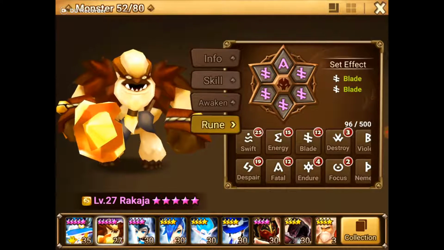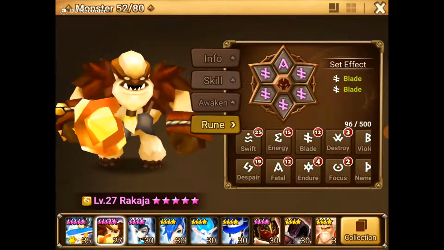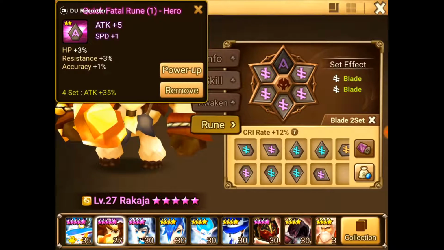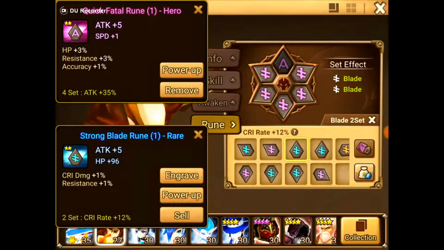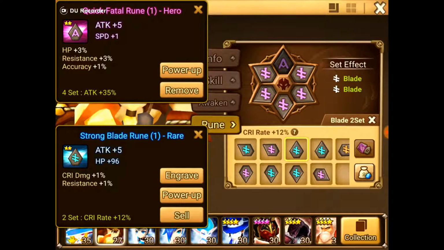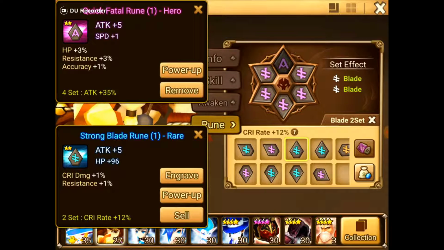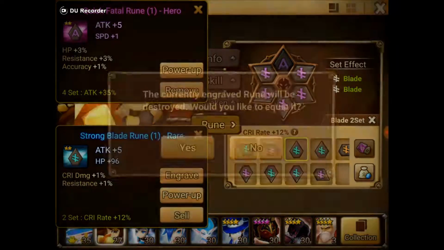You can see his runes are a little bit different. At the time when I did his, I didn't have all Blade. You see this one is attack plus 5, defense plus 11, but if I go in and you look at Blade, now there is more. So I could do attack plus 5, HP plus 96. So we're going to go ahead and engrave. You can see on the top, this is the one he has right now, and this is the one on the bottom. If I engrave, yes, the other one will disappear.